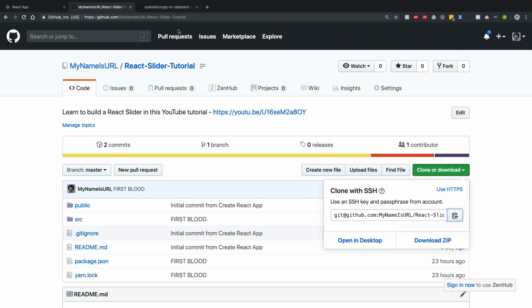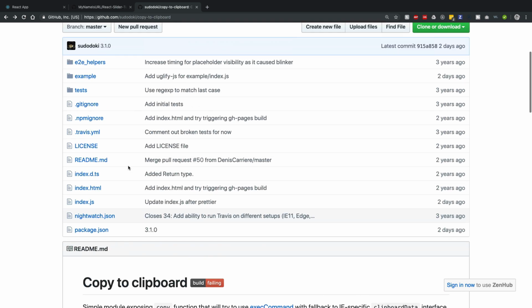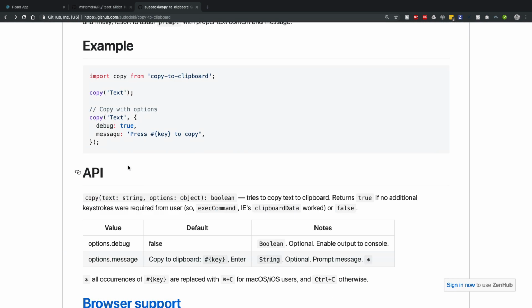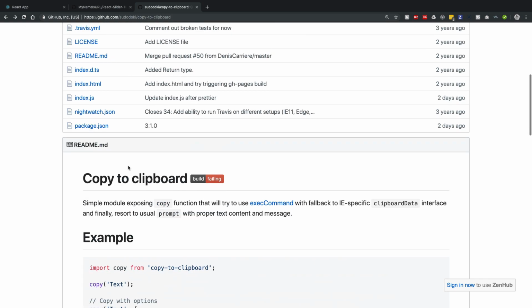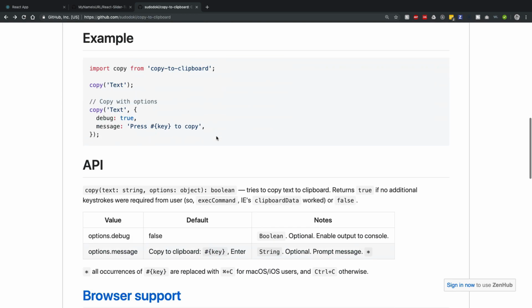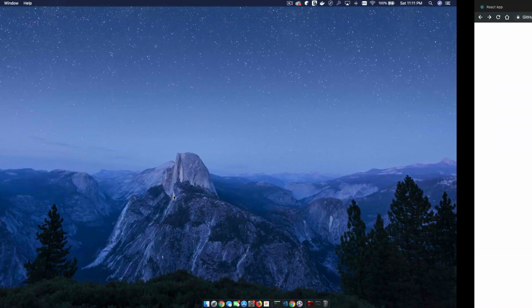One other thing we need to do, we're going to use this library. I started doing the copy logic from scratch, but it's actually a little more involved than I like it to be for this tutorial. So I'm just going to use this guy. Should be pretty easy to use. Where's the command for it? There it is, copy-to-clipboard. Okay.